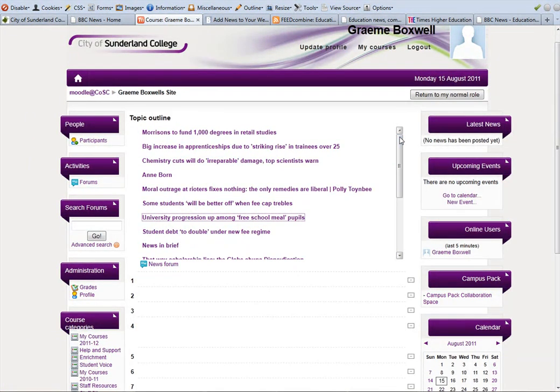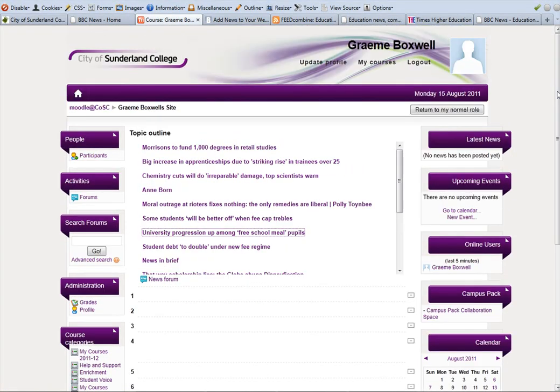This RSS feed will also be completely up to date. So if I log in tomorrow, there'll be different links in here. And if I log in the next day, again, it'll be different links. It'll be up-to-date links. It pulls in the links from the websites when the user logs in to have a look at it. And that's how to create a combined RSS feed using Feed Combine and create a widget using Blastcaster and then add it into a Moodle site.